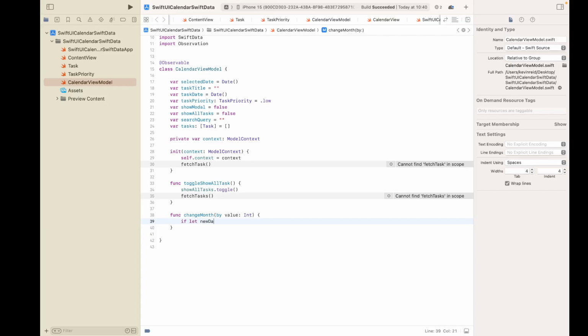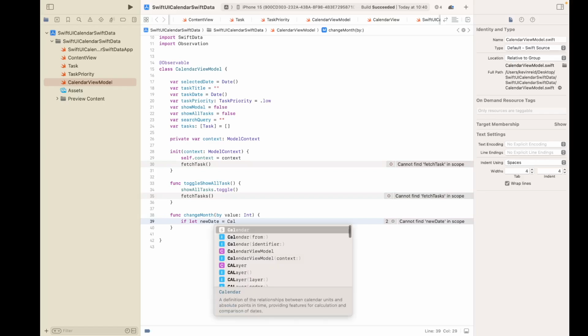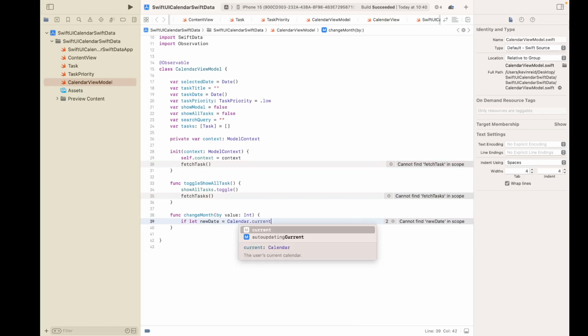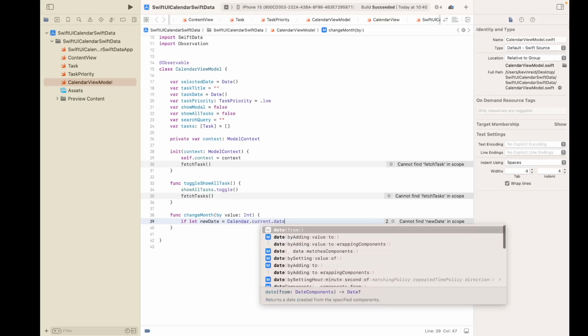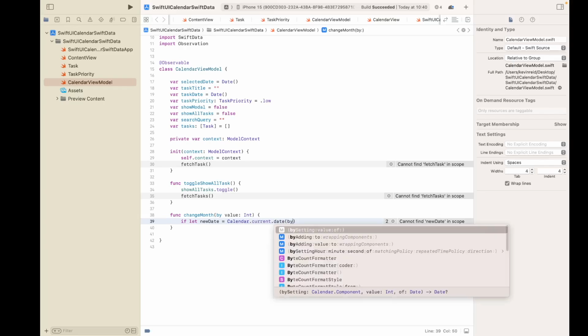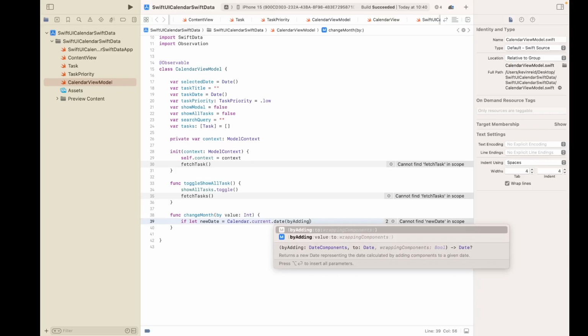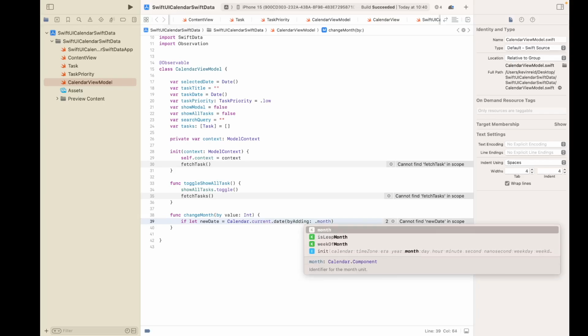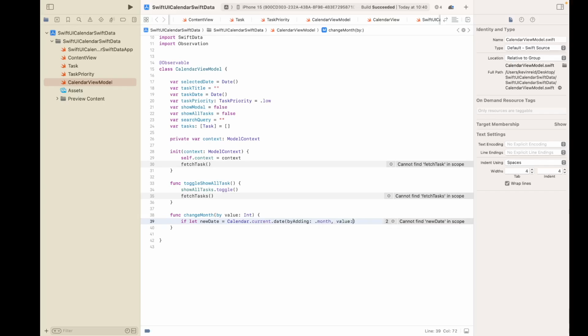If let newDate equal to calendar current date, by adding .month value to selected date.